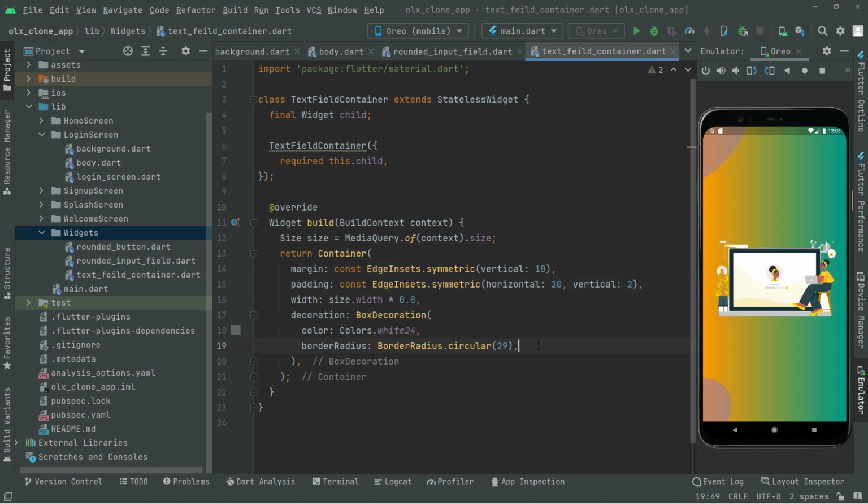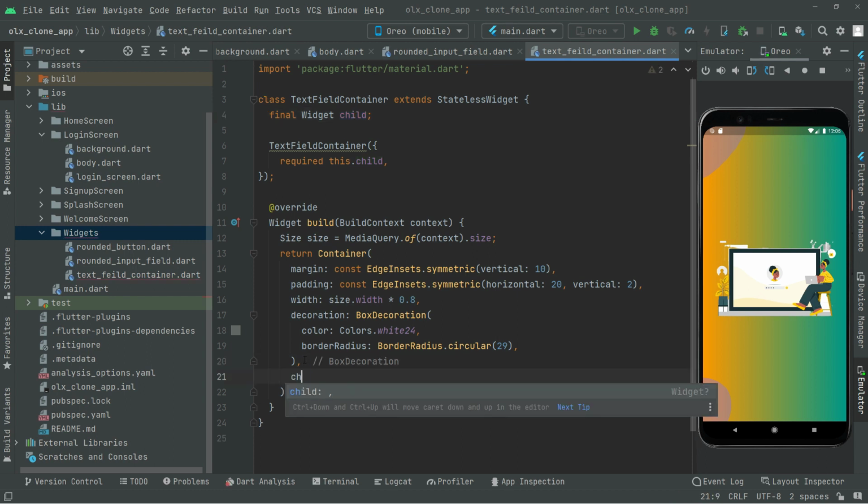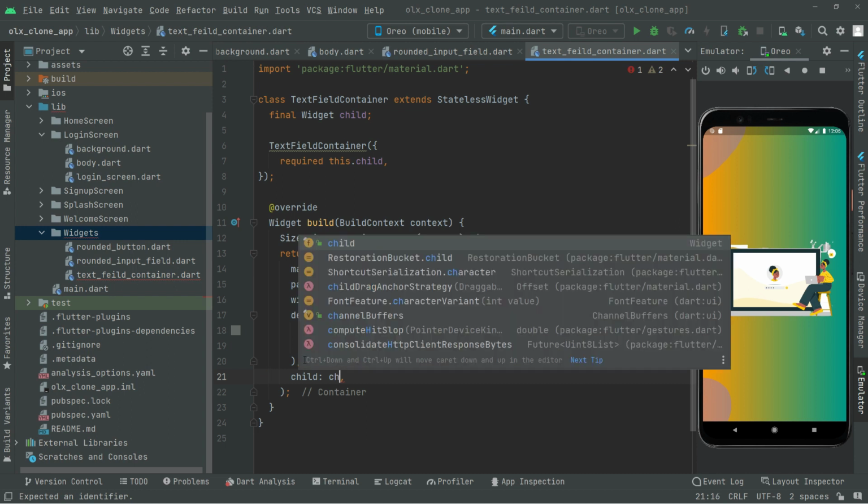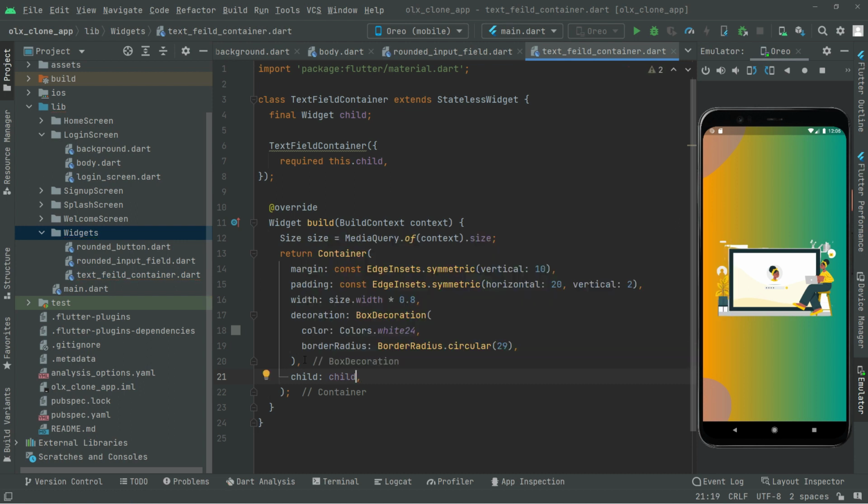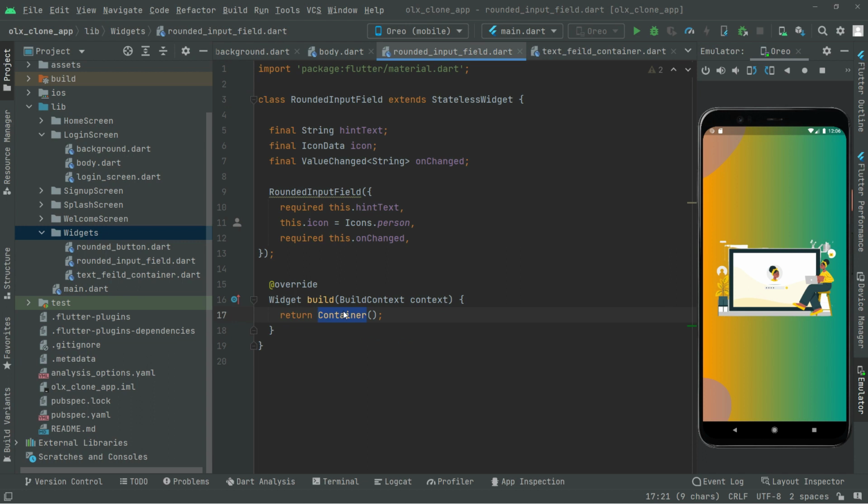Now as I told you already, we will have that input field container as a child. So we created that successfully. Now in here we will say child, because we are having that text field container as a child, and now we are about to use that text field container right in the rounded input field and right in the return inside the widget build.